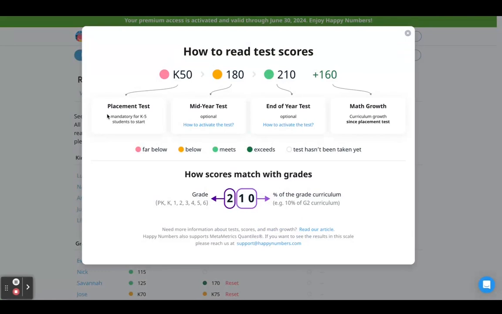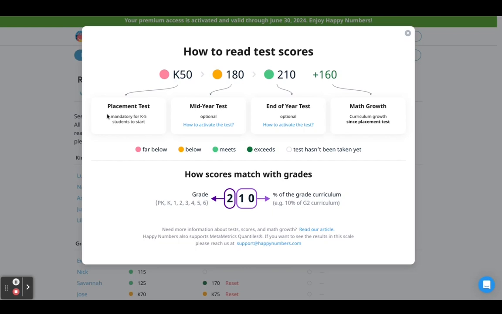As I mentioned already, the assessments were developed by Metrometrics, providing test results on a quantile scale. However, there was a lot of feedback from educators that the test results were not easy to read and interpret. The main difficulty with the previous test results presentation was that the quantile measures did not translate specifically to grade levels. So Happy Numbers changed that, refining the scoring system. It now corresponds clearly with grade levels and at the same time enables accurate placement in the Happy Numbers curriculum for each student. The Happy Numbers score is very straightforward.